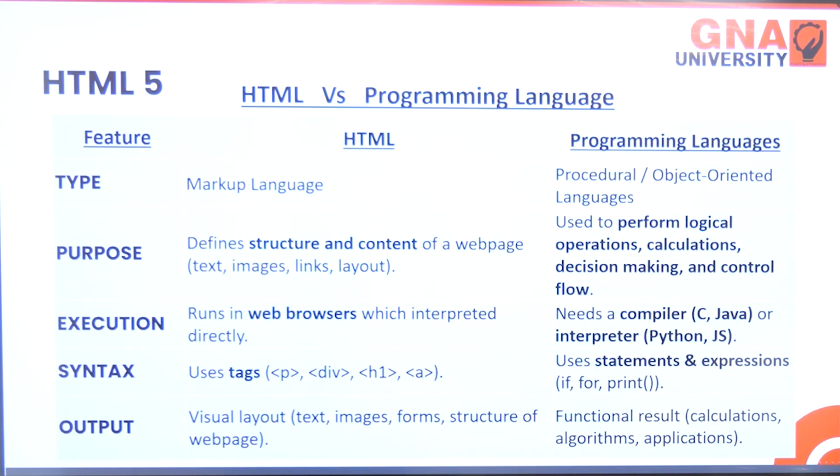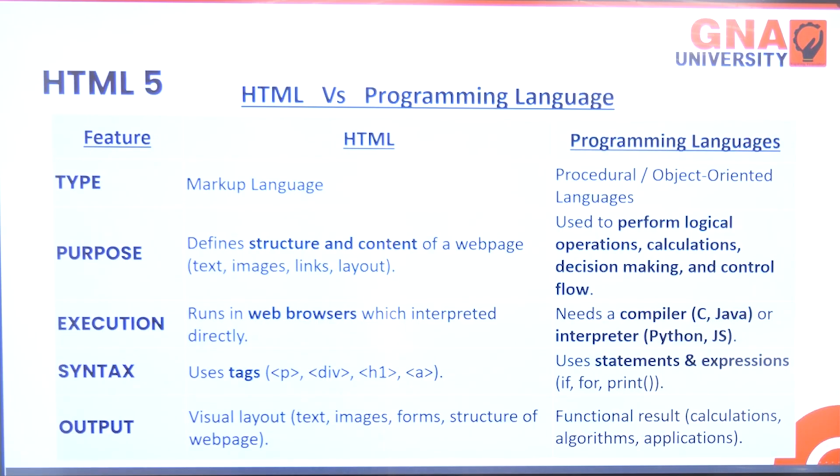But as compared to that, programming languages need a compiler or an interpreter. For C and C++ programming languages, they need a compiler. But Java, JavaScript, or Python just need an interpreter. Okay, so move on. The syntax in HTML is quite different. We just use elements or tags to embed the text in our structure, as compared to programming languages, which have a formal standard syntax to generate the output.